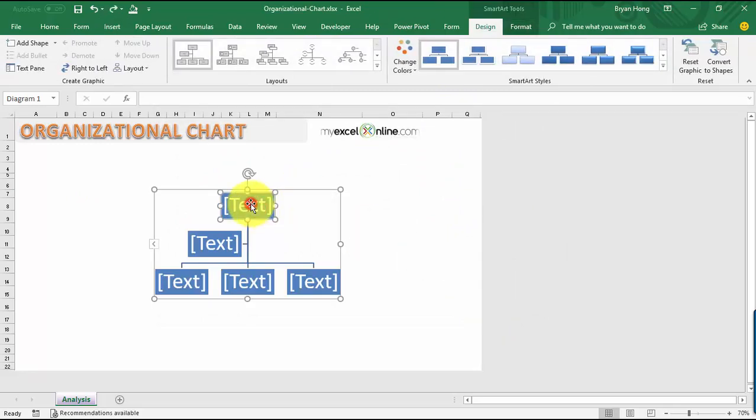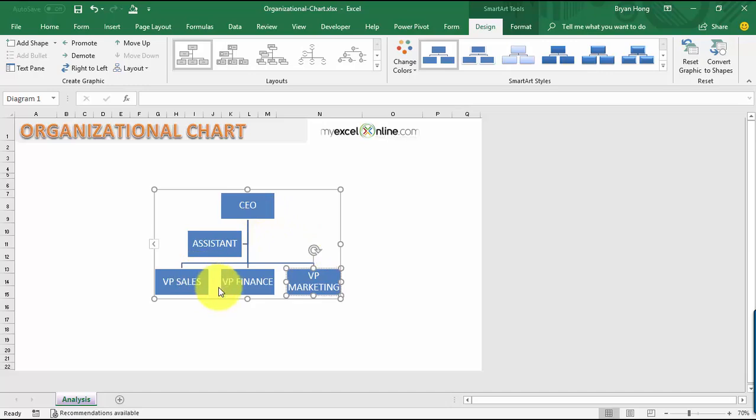Let's type in CEO here, and then let's fill in some of the values. We have assistant. Let's go for, let's say, VP sales, then we have VP finance, and then VP marketing. Okay, cool. And then we're going to be going over different options over here.